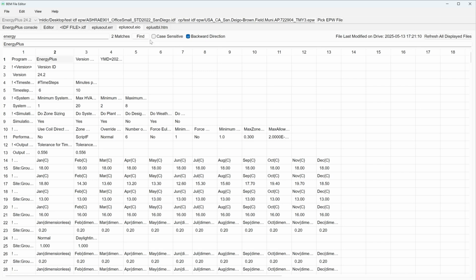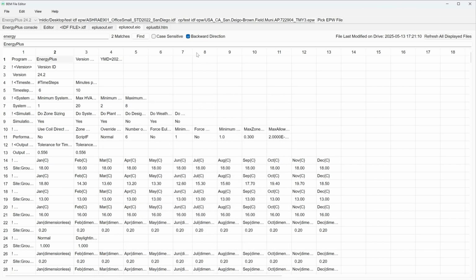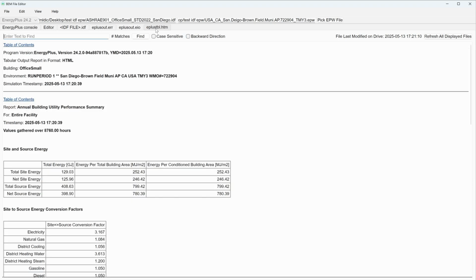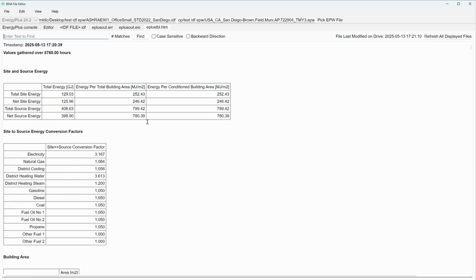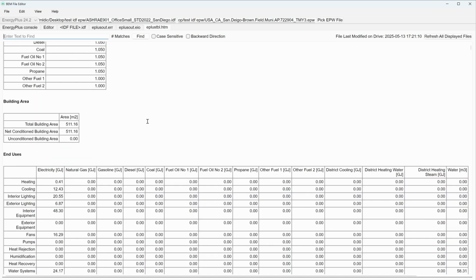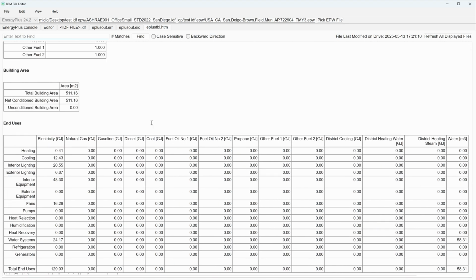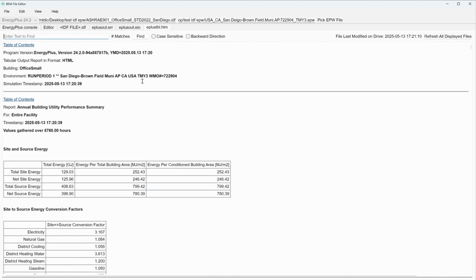Then another one is a special case. So if we go to view application settings, there is an HTML file that's rendered as kind of a web page. And so for that one, energyplus tbl.htm, that's rendered as an HTML file, and it's got a bunch of metrics for how much energy you used, how much energy per square foot, the type of energy you used, possibly even the equipment that used it, different sections. Pretty useful file.